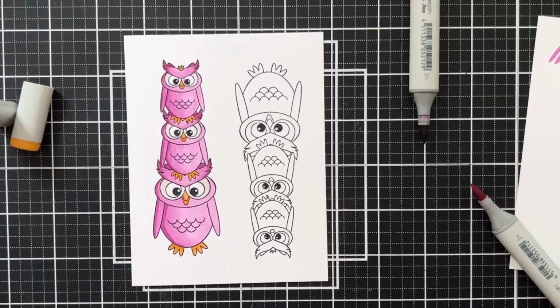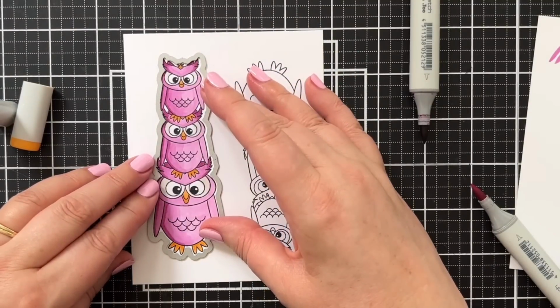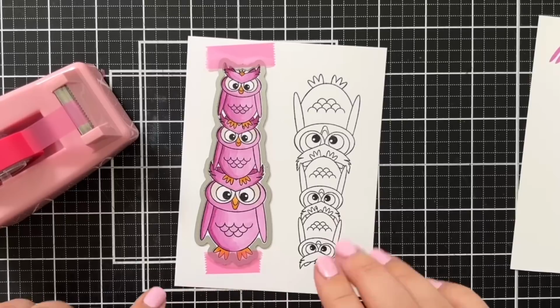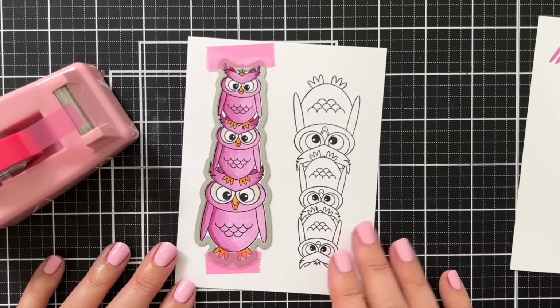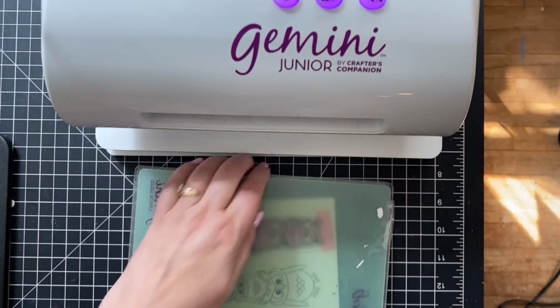So what I'm going to do next is take this die, get this lined up, and tape it down so we can cut it out. That's taped into place. I don't think I'm going to do a template. I think I'm going to roll the dice and see how this cuts. So let's go to the die cut cam. I'm going to pop this on and we will run it out.